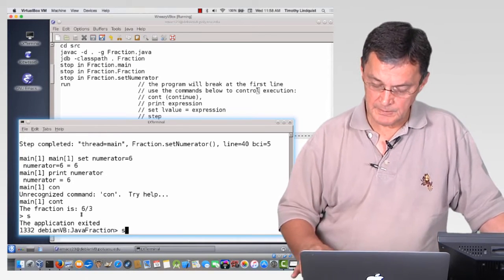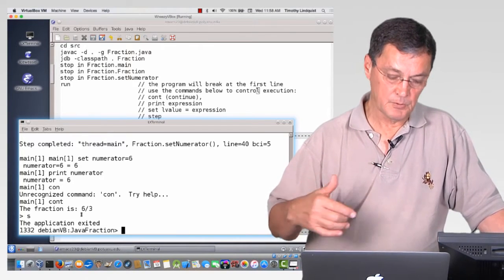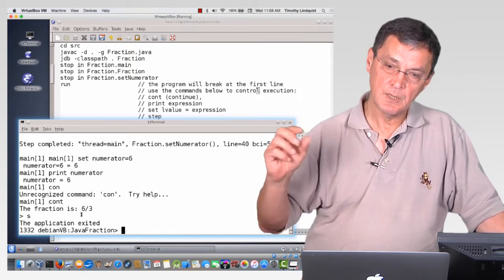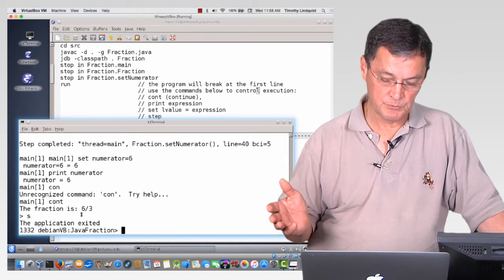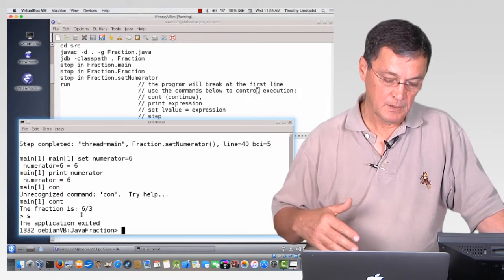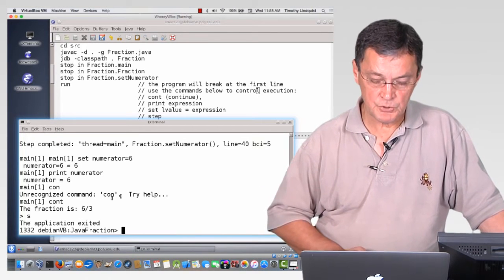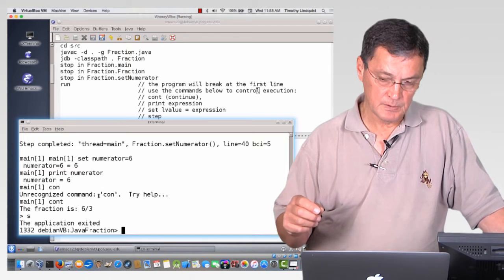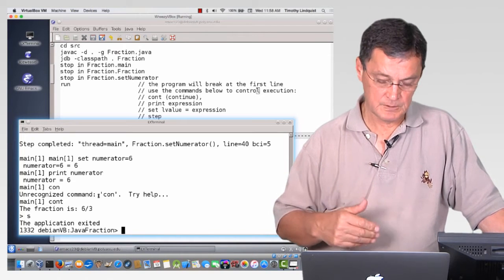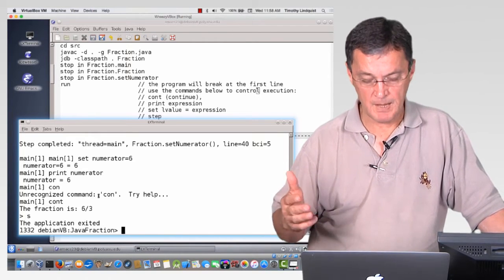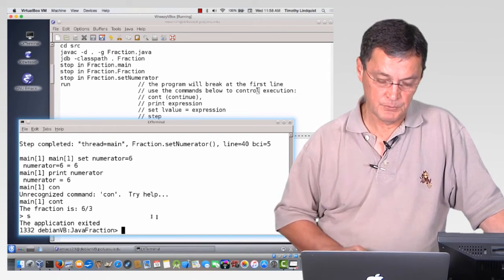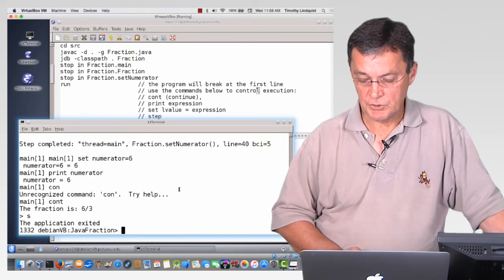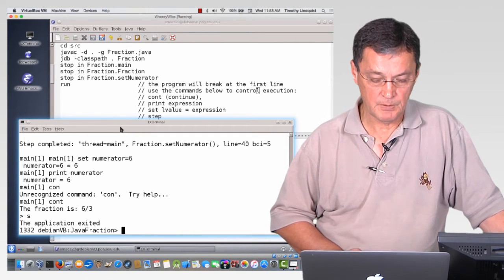So the idea is that with the debugger, the most common thing to do is to set breakpoints, then to examine local storage. Generally, it's instance variables within an instance of a class, and even maybe make changes to them. And even when it's not a primitive, you can examine other objects that are instance variables within a given class, make changes to them and so forth using the Java debugger.